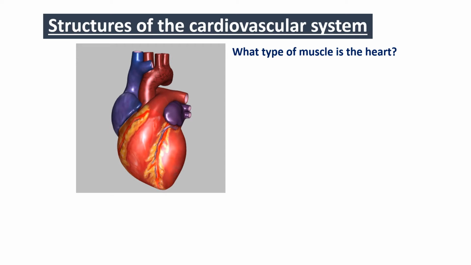Okay, first thing that I want to say is that again, this is the heart, and we're talking about a particular type of muscle here called the cardiac muscle. That's the muscle that surrounds the heart. You have to remember that the heart isn't just a solid muscle. There are some open areas inside of the heart in the upper and lower sections of the heart, which we'll look at now in a little bit more detail.